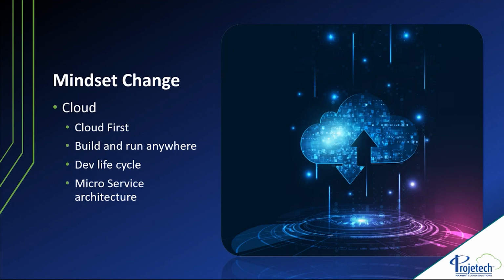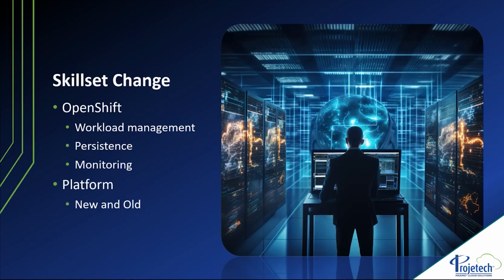All right, so next we're going to talk skill set change. As I mentioned, OpenShift is the new platform, and there's going to be a lot of change in how you manage your workload on that platform, how you manage persistence, and how you look at monitoring. You're supporting all of those different microservices, and figuring out your level of understanding of each of those, as you deploy them, support them, and maintain them, is key. It's also key as you troubleshoot them when anything goes wrong. Fingers crossed, nothing ever goes wrong, but with technology, we always know you have to be ready.